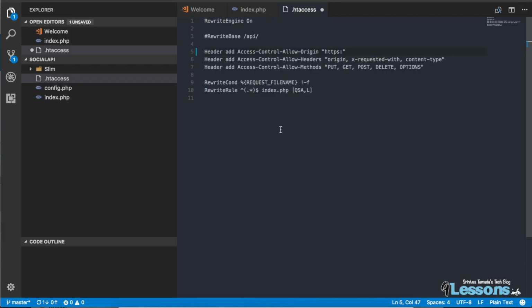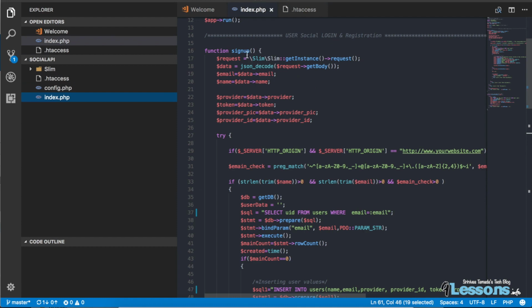Basically, you can protect the entire API by giving your website.com, but this will completely block your access. So what I did is, specifically for this sign up, I wrote a small if check, checking the HTTP origin against your website URL, and I'm allowing only that here.